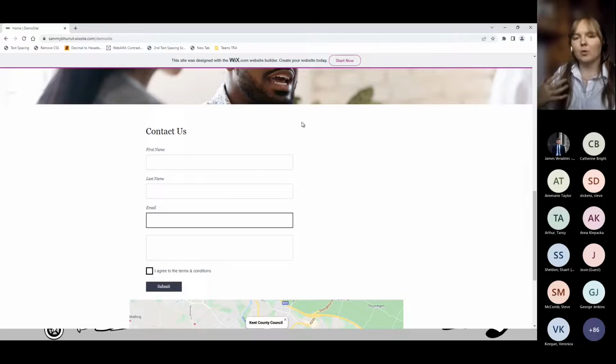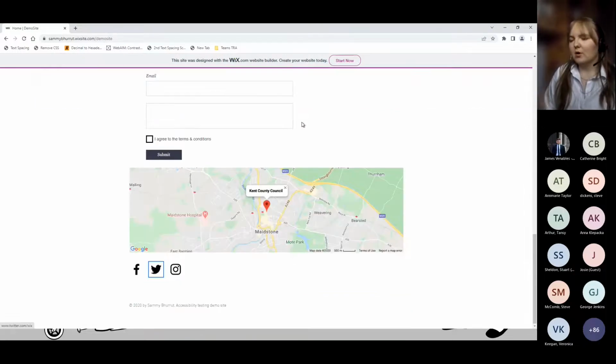Again, the manual testing, while it takes longer, and we would try to do this on a lot of pages, you can spot a lot of things that maybe are out of place, or where things don't have good indicators. Like, I'm currently on the terms and conditions button, but could anybody in the chat tell me whether you think that would be acceptable? Because personally, I wouldn't be able to tell.